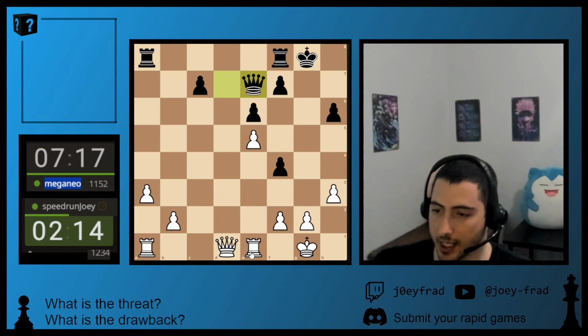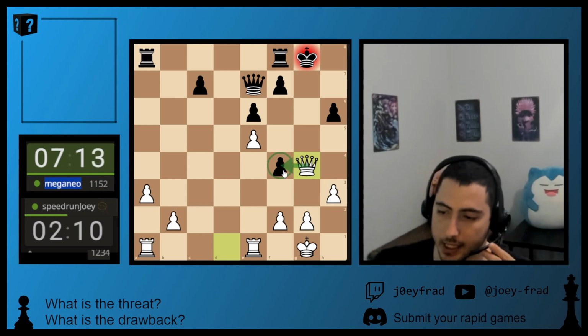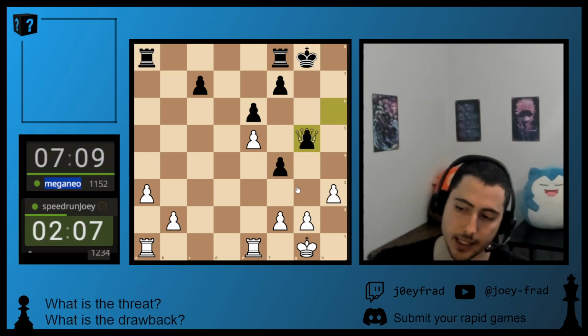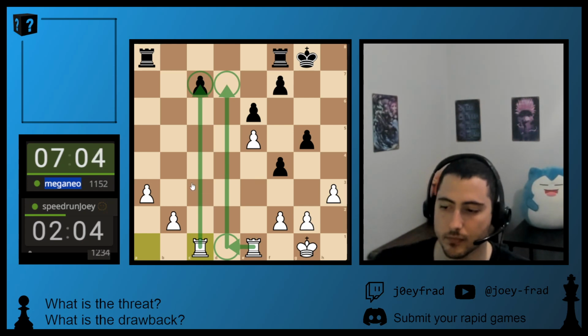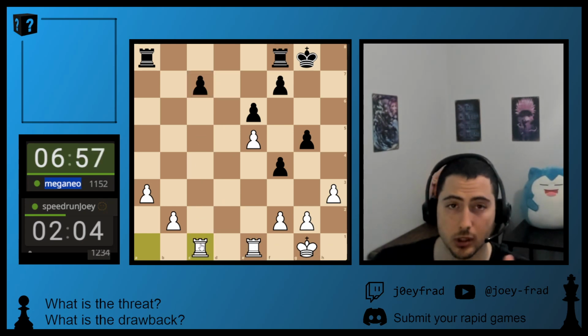But now I get to try to get active with my pieces. I'm going to give this check because it's the most forcing active move, and it comes with a threat. Okay, so now I forced the queen trade because he didn't want to lose the pawn. So now I activate my rooks. This one goes here, this one goes here. And the game basically wins itself. I welcome all rook trades.